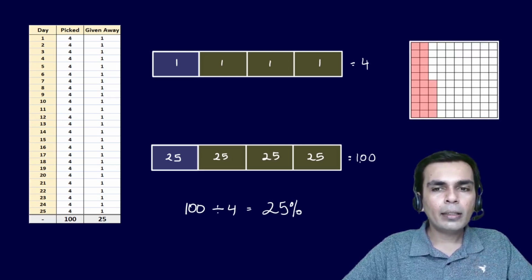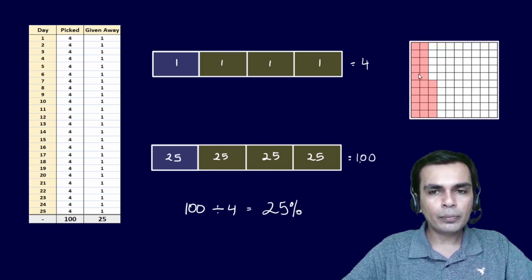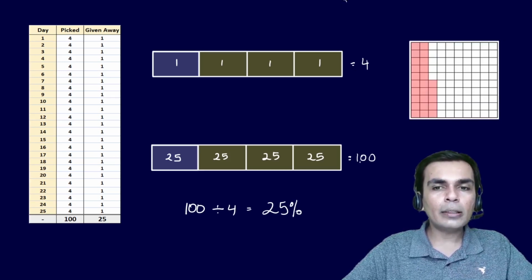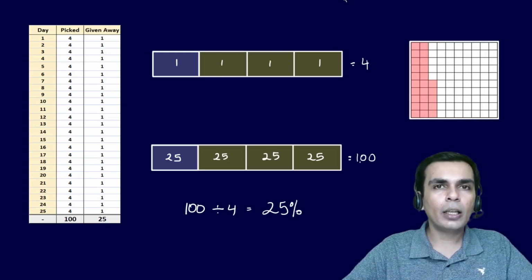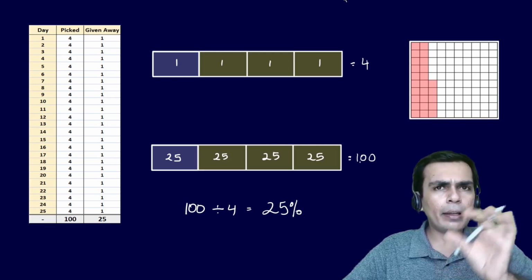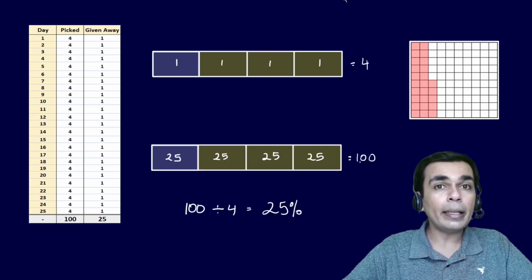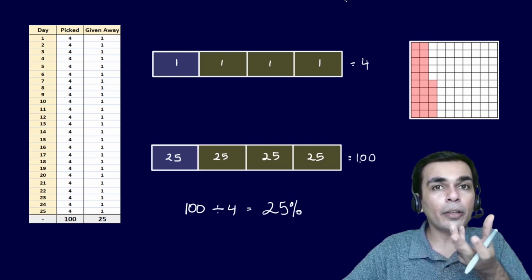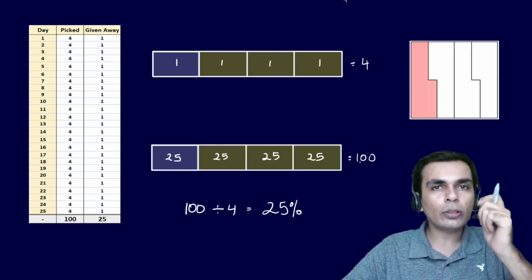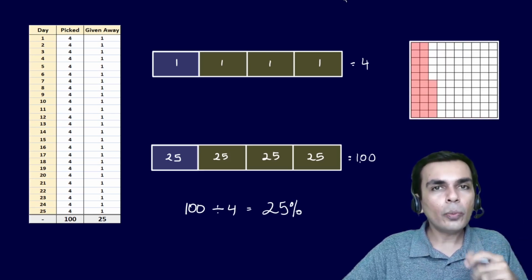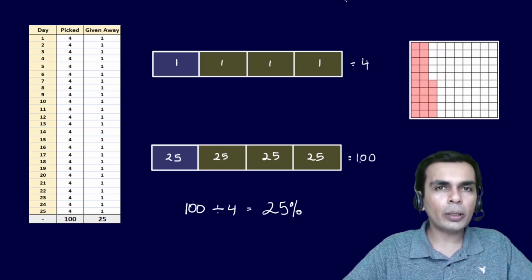Therefore I can say that in the square here, 1 out of 4 is the same as 25 out of 100, because in this 1 I'm making 25 parts. So let's say if I have 1/5, and I ask how many out of 100, what percent, then I can say 100 divided by 5 and 1 part. If I had 1/8, I would say 100 divided into 8 parts and 1 out of that. Like here 100 was divided into 4 parts, 1 was 25. So we can use this logic in this particular question.